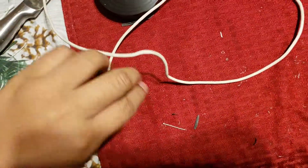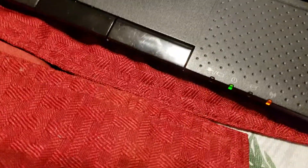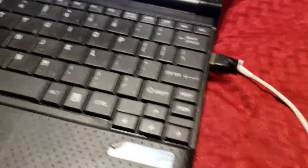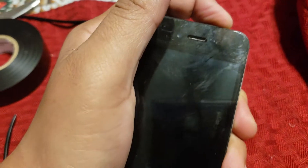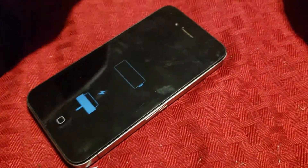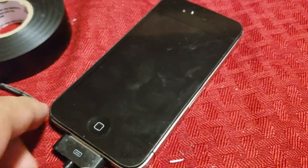We built this cable, so now we're going to test it out with an old iPhone 4. Here I have my Windows 7 laptop — I'll tell you about it in another video. It's a one-to-one laptop. We'll plug it in like this. Now we have our old iPhone 4 which just needs a charge, so we're going to connect it and see how it works.